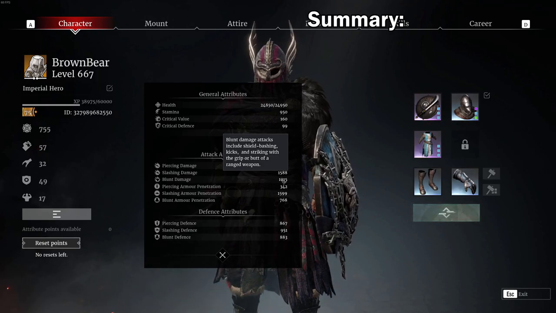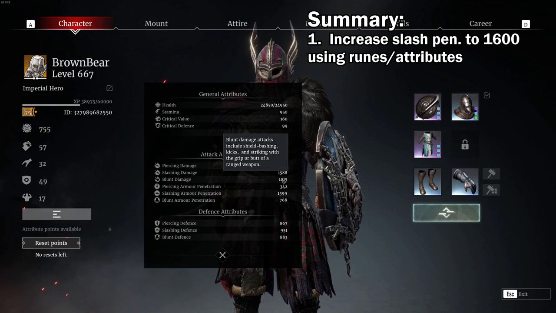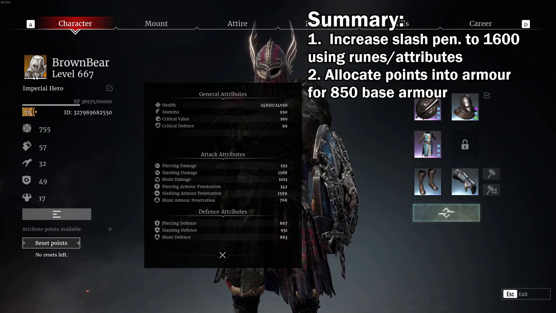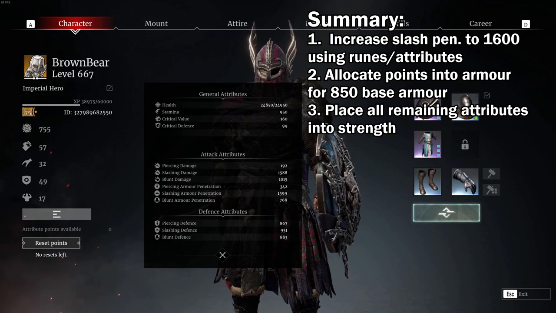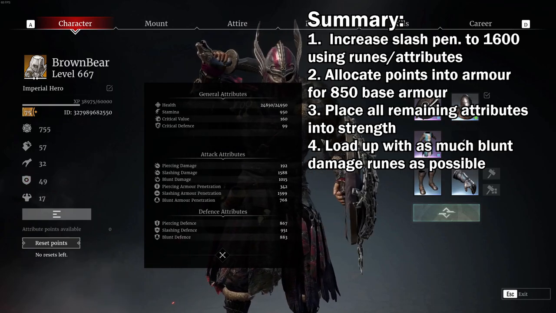To summarize, your goal with any shortsword build is to do the following. Firstly, increase your slashing penetration to 1600 and then allocate points into armor to reach at least 850 armor. Place all remaining attribute points into strength and load up your weapon and armor with as much blunt damage doctrines as possible.